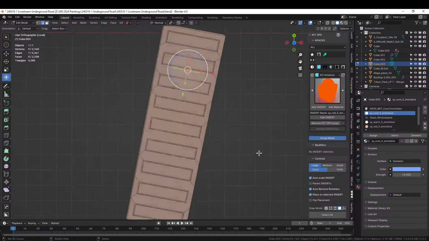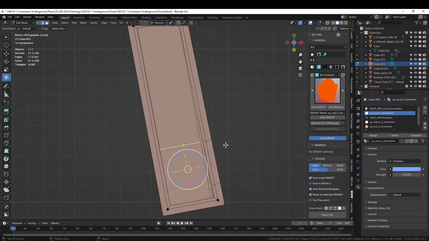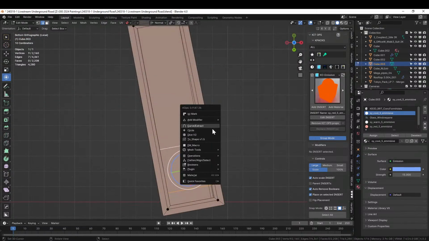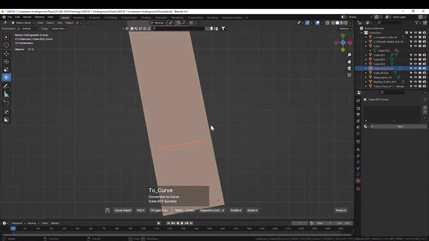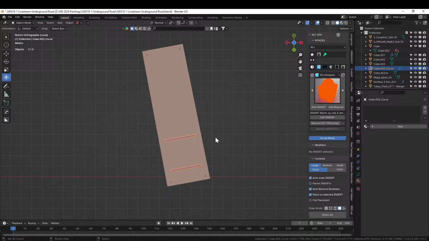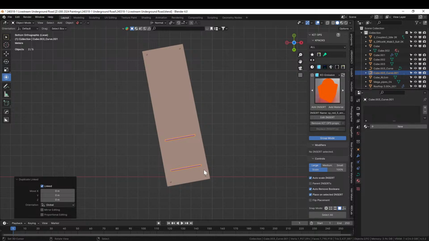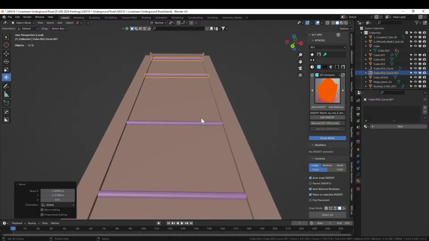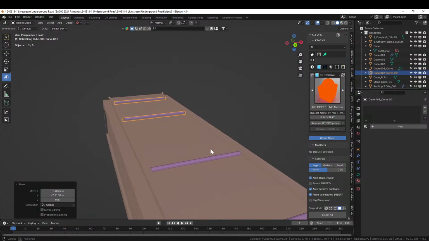Okay. 7, 9. Q. Curve extract. Bring them up. I do like that though. K. And then Alt D. G. Yeah, okay.